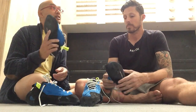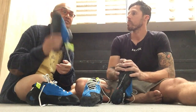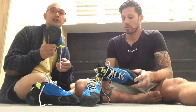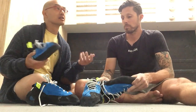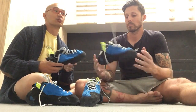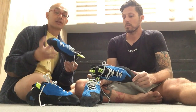I also feel like out of the 3 shoes that we tried on so far, this is the only one that I'm really compelled to wear more, to give more of a review. Like the other 2 I tried on, I don't know if I would buy them. I'll be really quite honest. Maybe the Futures were a little bit too sensitive. Maybe the So Ills were not sensitive enough. This is the one that I feel like I just need a little bit more time in for me to really assess. I do love the fit.